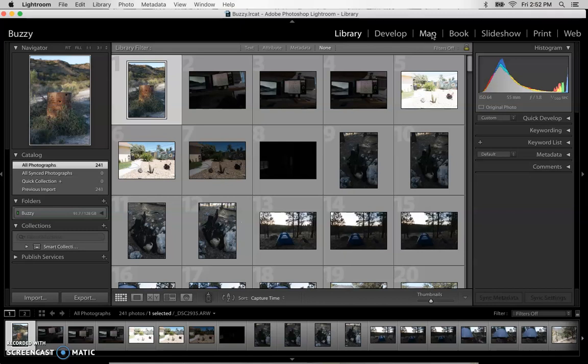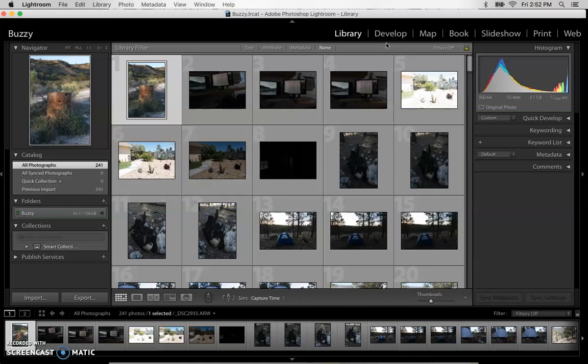Map is just a way to geotag your photo, so you can end up with a map with all these images all over it that show where you've been. Could be useful and cool. Book is, there's a blurb plugin to Lightroom where you can edit a book layout from Lightroom, which is kind of cool. Slideshow, make a slideshow, make inkjet prints from Lightroom, or export photos to the web. Once again, we're only going to use the library module and the develop module. So that is a basic tour around the Lightroom interface. Let me know if you all have questions about that. But that's a pretty quick rundown of what the library module looks like.